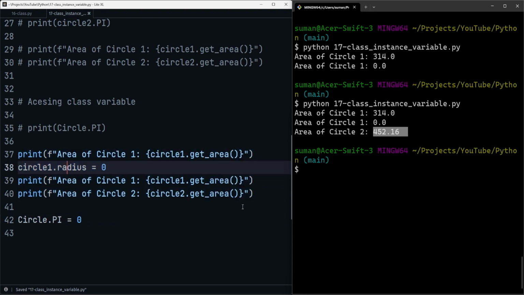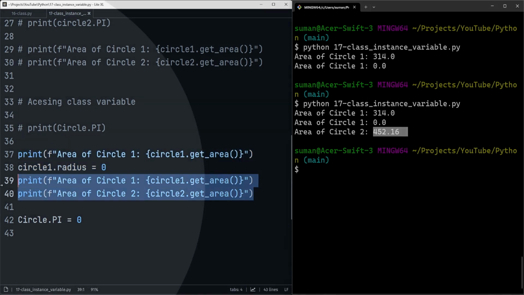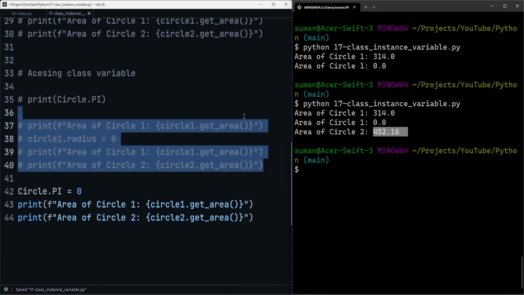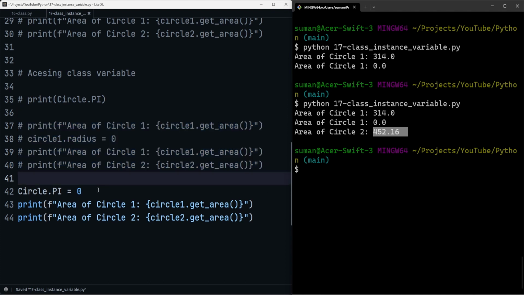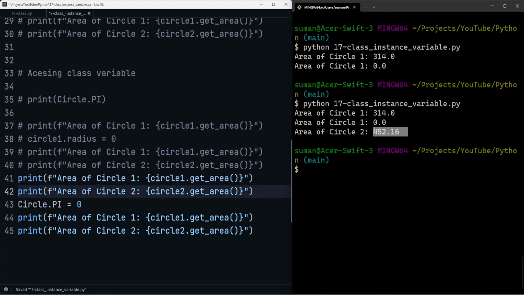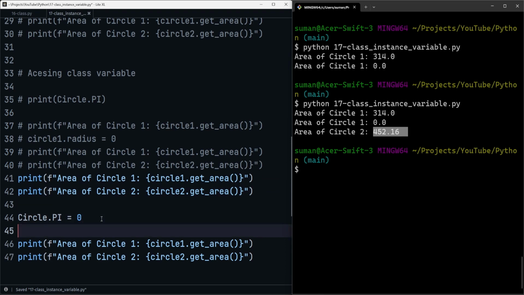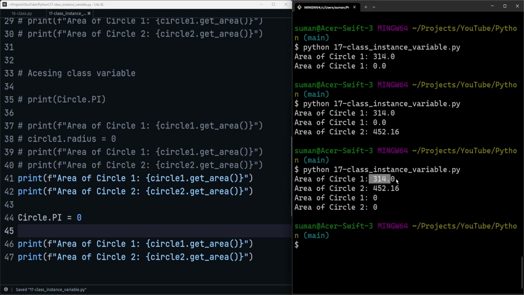You do the same thing. So let's copy this and put it here. Let's comment this out, and let's do one more. Let's print it once again here. So this is before, okay? The above one will be before. Then we change this class variable to 0, and let's see what the answer is. See, before it was printing something, but second time it changed to 0.